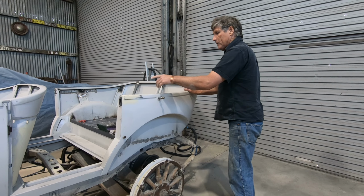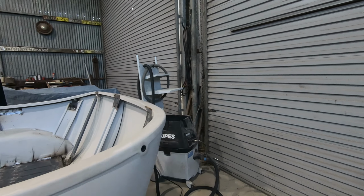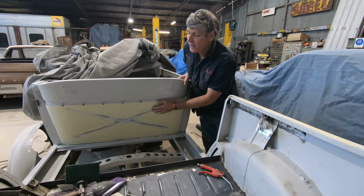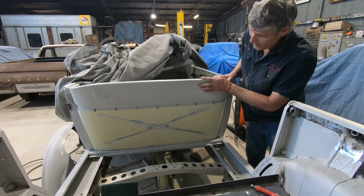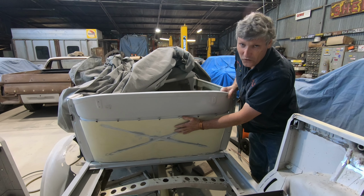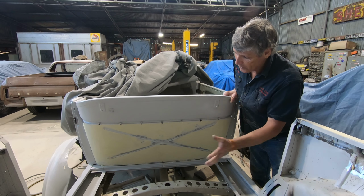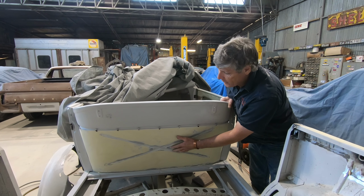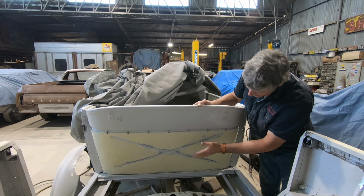And the other area I'm putting a bit of time in, you come around here, look back in here, is this seat back area. Now, this car had been made into a ute back in the Depression, and so the back of the seat became the front wall of the ute body. So all of the things that have been thrown in the back of the vehicle and bounced around in there had been clobbering away on this panel. And when I started working on it, it was caved right in. It was really badly damaged.